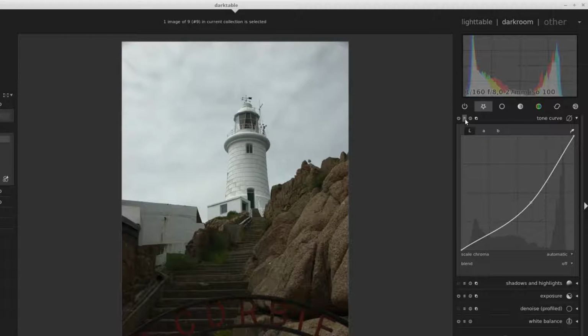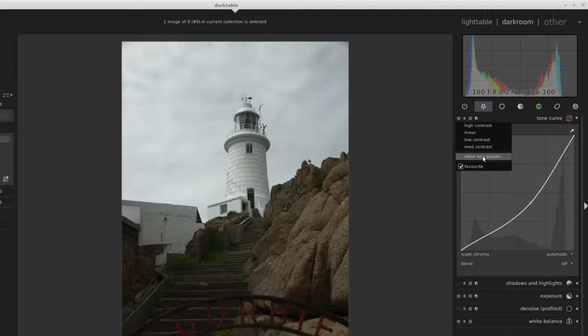Then the next little thing is a preset menu. Click it, and in some modules there are presets that are there from the beginning. And if they're not there, then you can make your own.